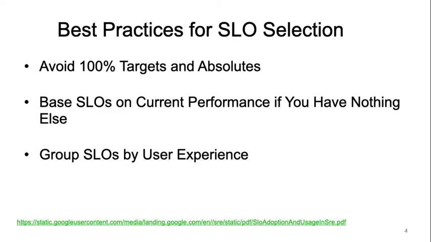Group SLOs by user experience. Rather than grouping SLO queries by product elements or by internal implementation details, categorize them based on experience. For example, group direct responses to similar user actions such as HTTP GET requests into a single SLO for static content regardless of URI. Create another SLO for background or ancillary responses. You could also establish an SLO for read operations and a different SLO for lower volume but more important write operations. In these cases, the read and write SLOs will likely have different availability and latency targets.